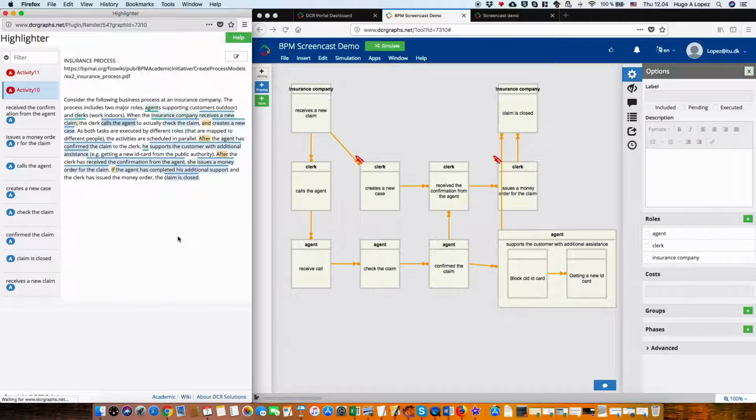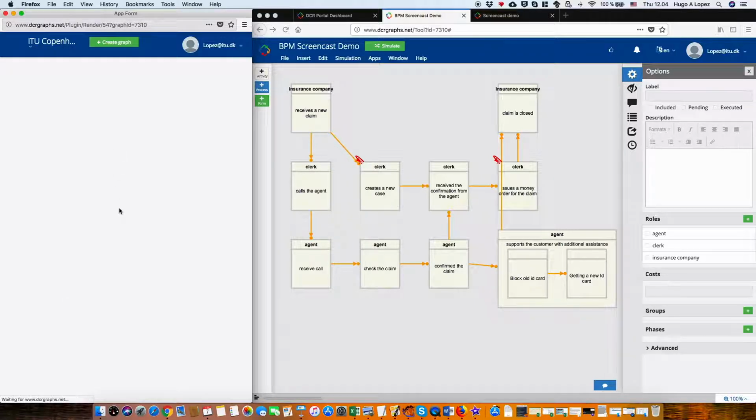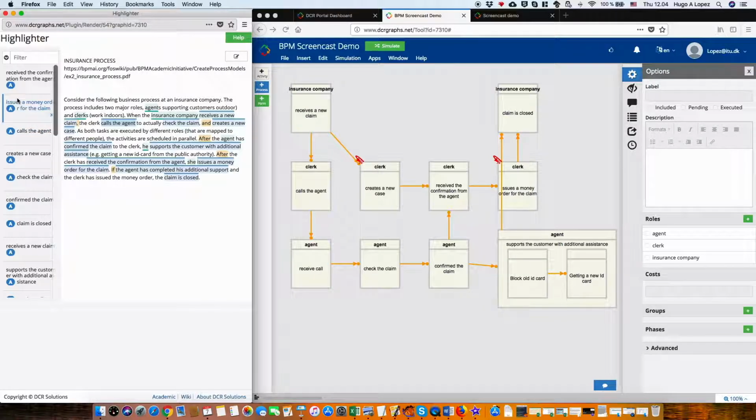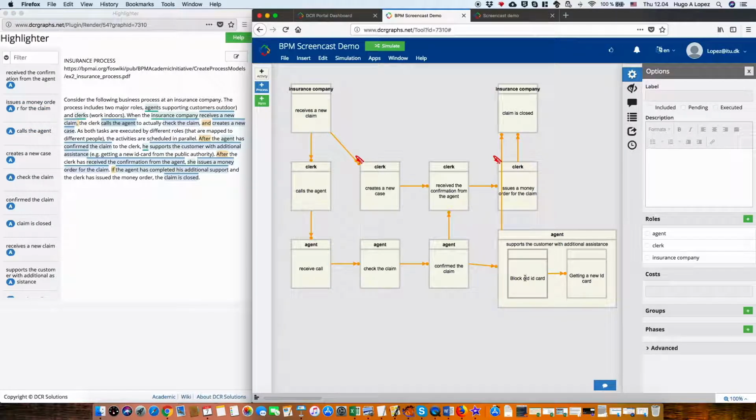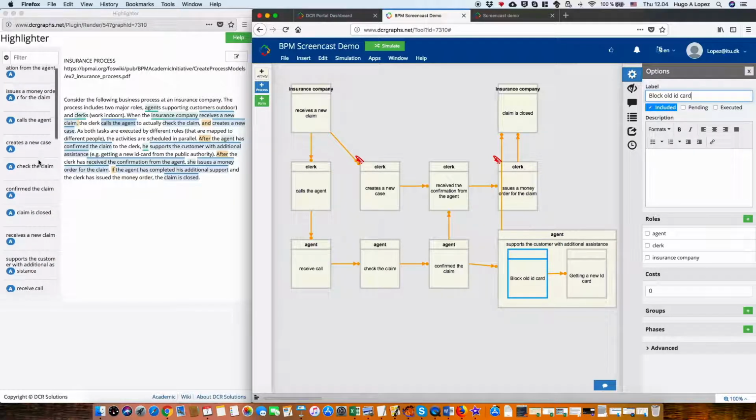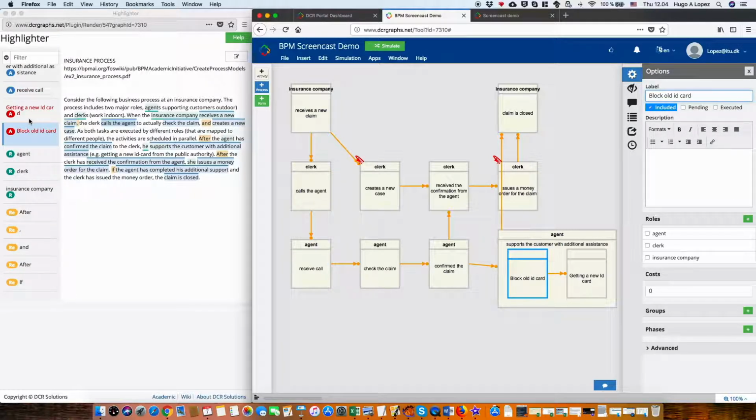They need to reload in the highlighter to get the proper names. But now we can see that here block the ID card is actually part of the elements that haven't been mapped, and they are in red here.